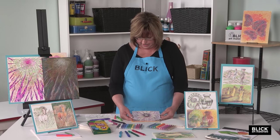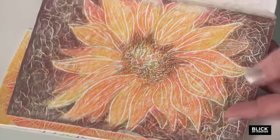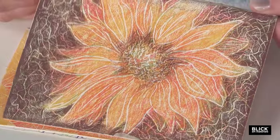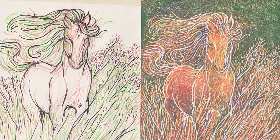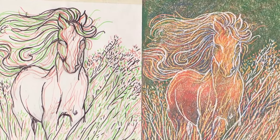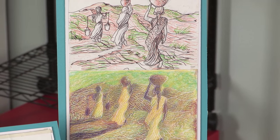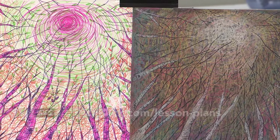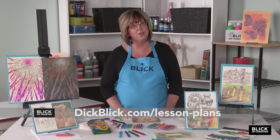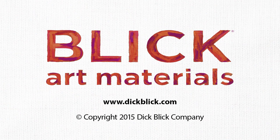Let's take a look at the finished sunflower. You can see from all the different pen colors that there were four different levels of engraving, and that would be five colors on top of that. All of the examples I have here, you can take a look at the drawings that accompany them and see where each individual layer is indicated by the ballpoint color. It also works really great on black illustration board too. If you're ready to give it a try, visit digblick.com and type 'ballpoint engraving' in the search field.